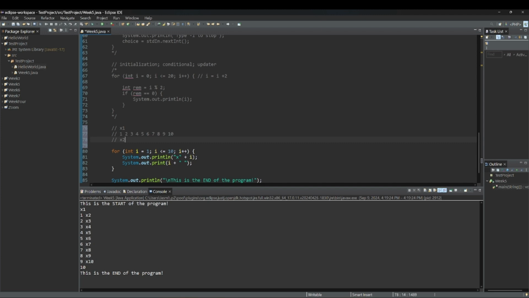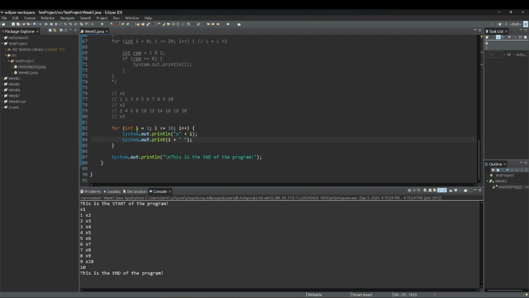So those numbers, but multiplied by 2. So then now you have 2, 4, 6, 8, 10, 12, 14, 16, 18, 20. And then so on with times 3. So I want that pattern occurring, but you'll notice it's kind of hard to do it with for loops.